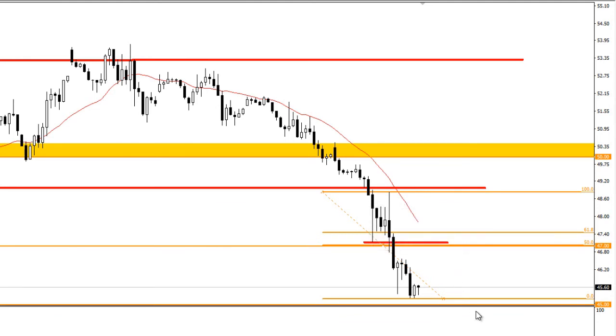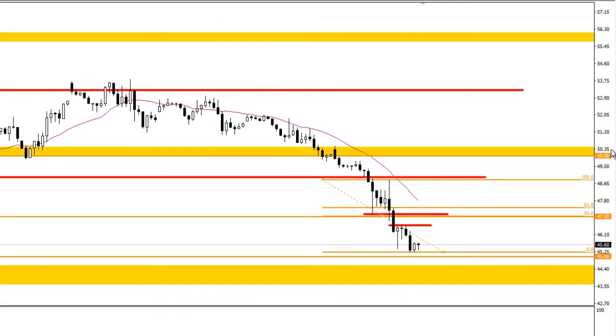So if we are going to get a short-term sell-off, a rebound, and then a resumption of the downtrend, that would be the kind of zone for me to look for. It depends how weak the market is. You can start looking for reversals at this little short-term previous peak here, though, as I said, it's kind of already worked once. So once it's worked, it's just less likely to work the next time it's resistance. That's why I'd be more inclined to look towards 47 for a move back down towards 45, and then potentially from there to those big major support zones that we mentioned. 44.50 would be the next little area if we take out last week's low.